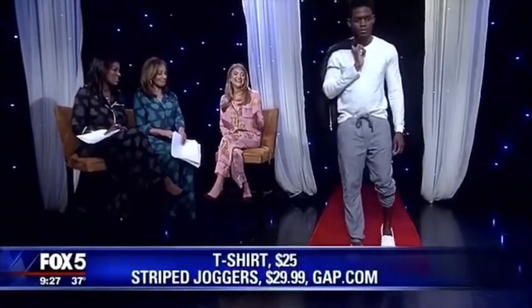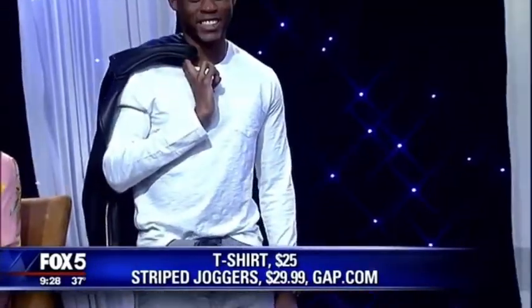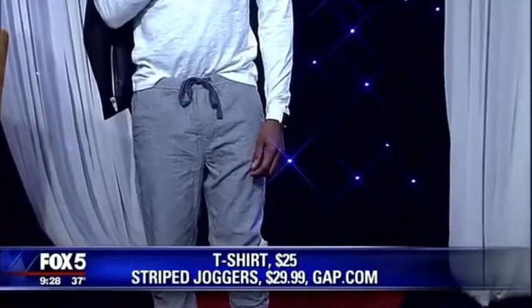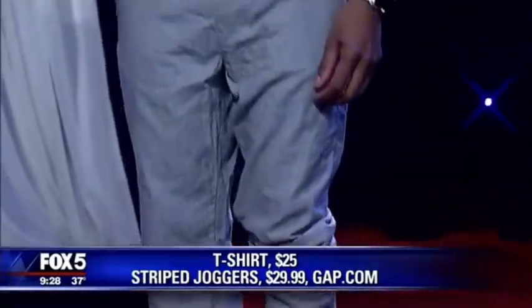Do you have any guys? The PJ trend, ladies, is not just for women. Okira here is showing how men can 100% rock the trend as well. We all know most men sleep in boxers, but this is how you can take the jogger trend that's so fashionable for men this season to the street. This whole entire look is from Gap retailing under $80. The shoes are Toms and all Toms are $40. What's great about this look is you can throw this on over your boxers, go get a coffee, and you still look like you can be outside or in indoor wear.